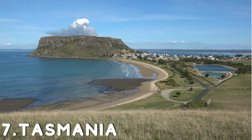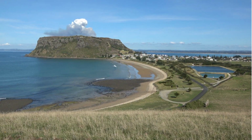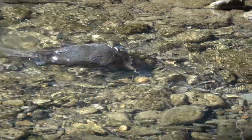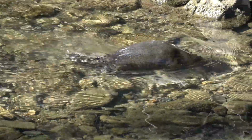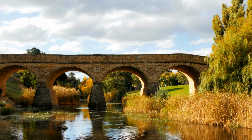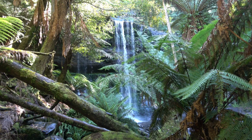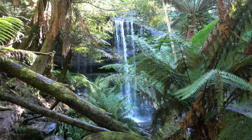7. Tasmania. Tasmania may be home to the popular Tasmanian devil, but its natural beauty is positively heavenly. If Australia is another world, then the even more isolated island of Tasmania is another galaxy with its strange wildlife and unique biodiversity. Base yourself out of the laid-back capital of Hobart and go on a road trip around the island. You can explore the bush country, climb alpine mountains, relax on the beach, and of course, visit wildlife sanctuaries that are home to the famous devil.